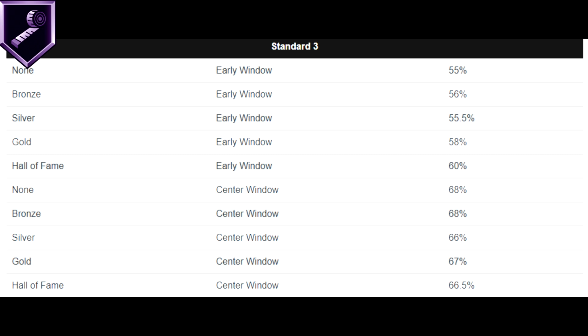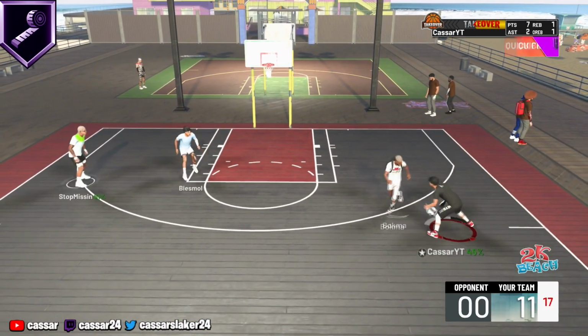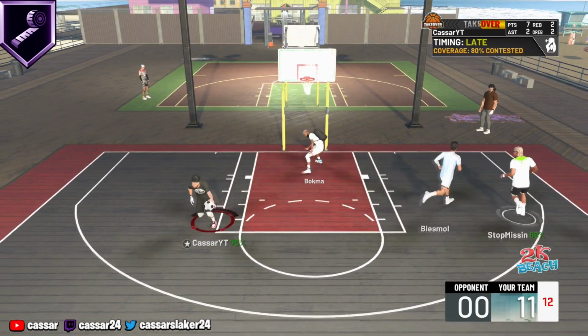Now, where Range Extender comes in clutch is when you want to shoot deeper shots. As you guys can see from the early one, the early window does help you out tremendously. So you can't time your shot perfectly every time. It does help you on the mistimed shots.